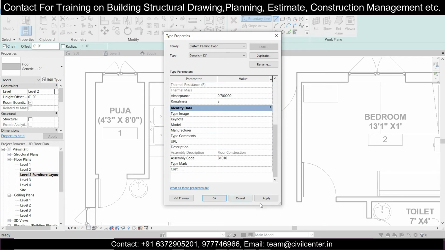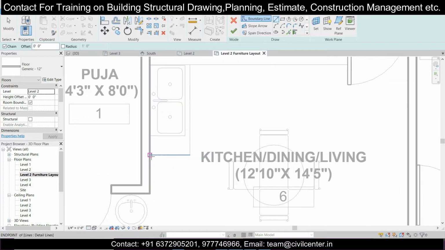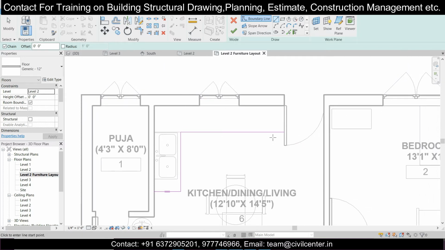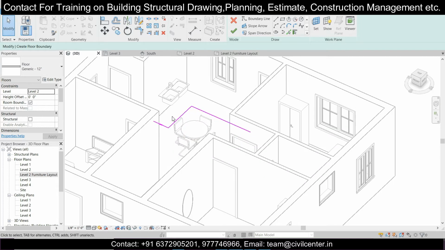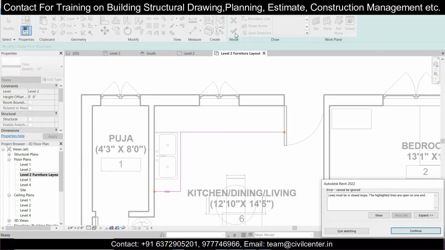Just click on apply, and so like this, this is done, and you can check in the 3D view. But we haven't pressed the tick mark yet, so we just need to press this tick mark.